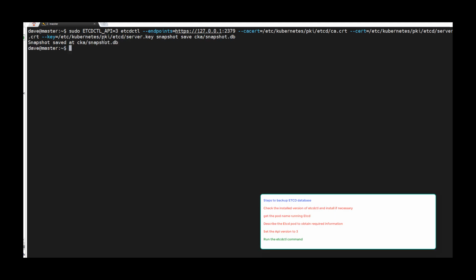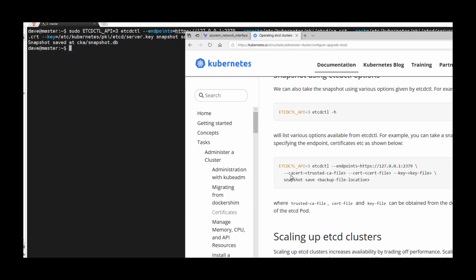And looks pretty good. Before we call this complete, I'd like to point out there is a much simpler way. I kind of showed you the very long way of how to back up the database because I wanted you to have an understanding of what's happening.